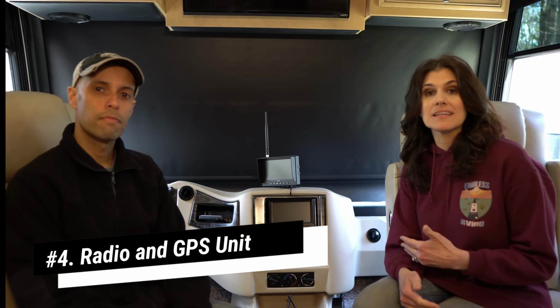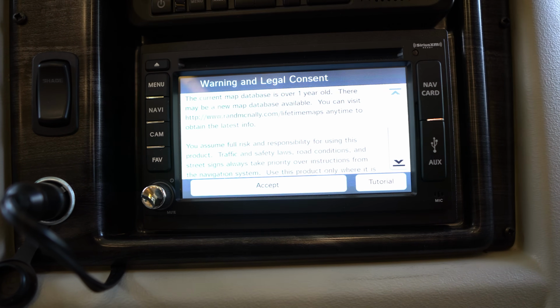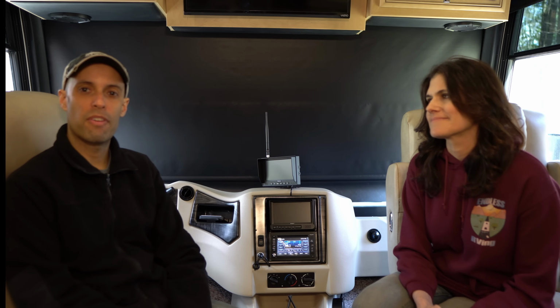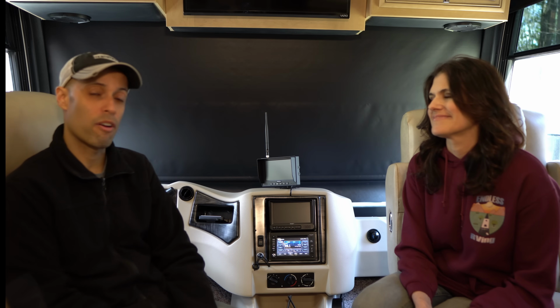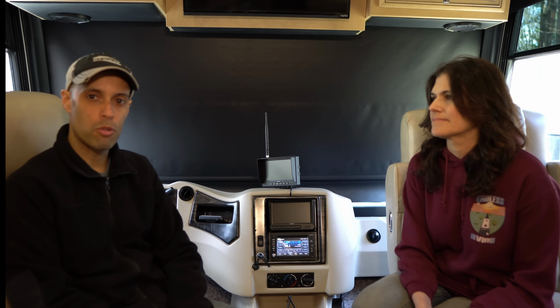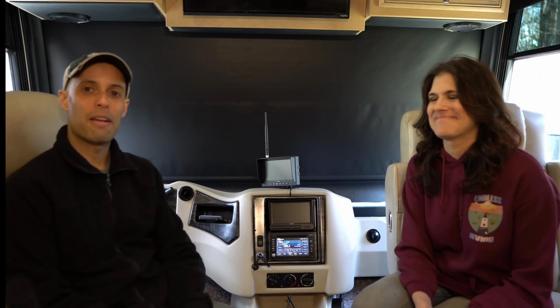So number 4 is the radio and the GPS. We got the option, the Rand McNally, which was a $2,200 option, something like that. It stinks, right? We'll be driving, and literally mid-trip, it'll just freeze. It'll just turn off, and then I have to pull aside and reset, and it's a nightmare. Not only that, the Rand McNally is paired with the X-Sight radio. Guys, I've had sound systems in vehicles since I was 17, and in 2002 I paid less for a higher quality sound system than what's in this RV, okay? For that price, it is 100% not worth it. There are other companies putting in quality head units, Kenwood, Pioneer. Newmar, step up. Put something a little better in here, because this head unit is antiquated. It's no good. So number 4, the sound system and the Rand McNally GPS.